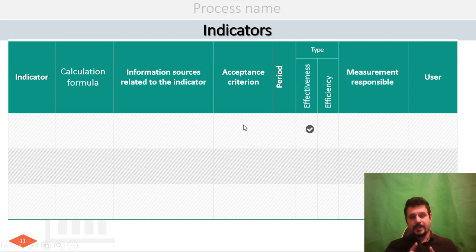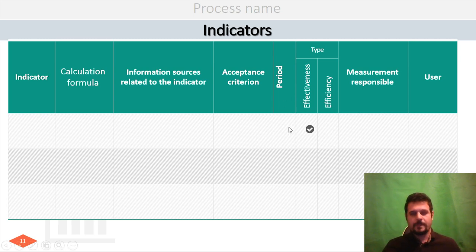Here we should determine acceptance criteria, what result is acceptable for us. For example, for customer satisfaction, we determine 90%, and we should determine a boundary. For example, 90% plus or minus 5%, I mean 85% to 95%, this range is acceptable for us. If our result is, for example, 80%, it is not acceptable, and we should investigate the problem or bottleneck that happened in our processes.